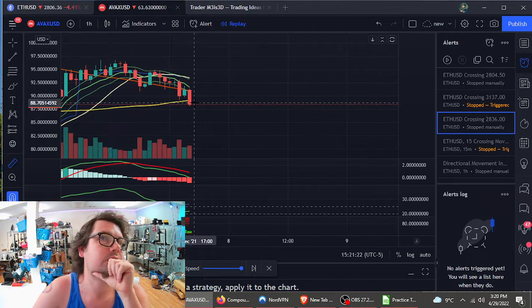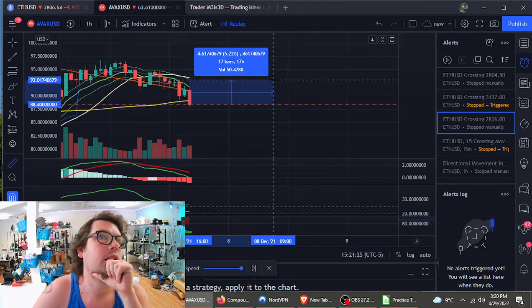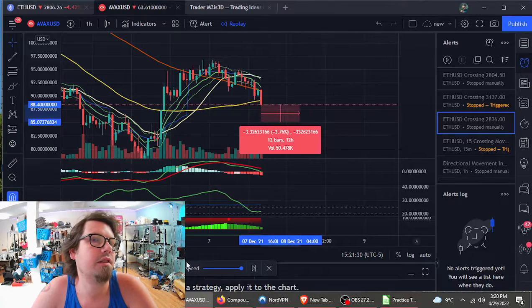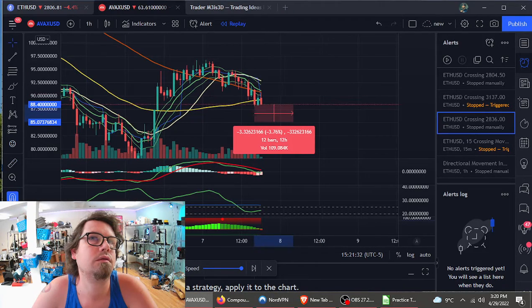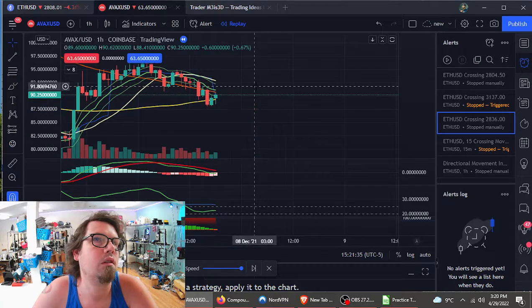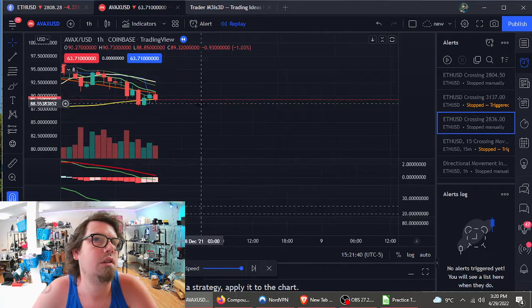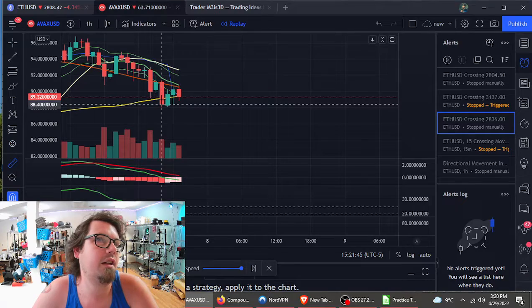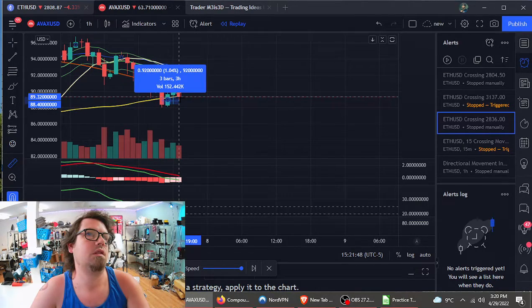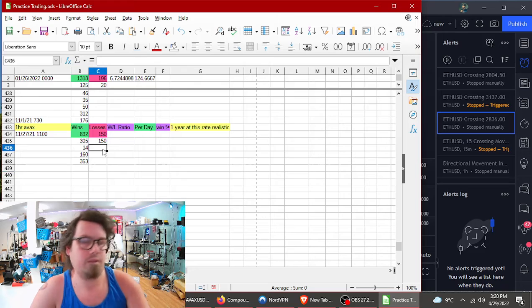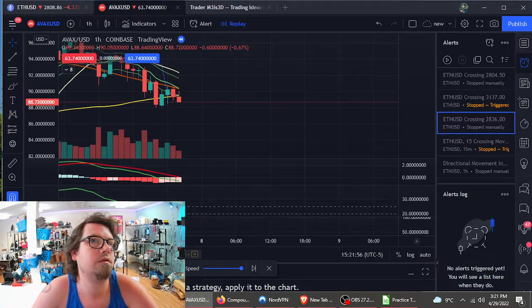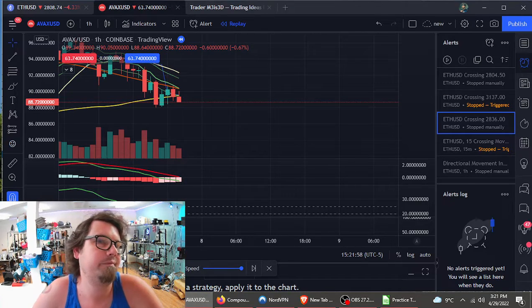This is looking like a winner. Preemptively, the middle line is the stop loss. Let's go for like that. This could be bad. I'm going to get out and cut my losses. 104. Still a good ratio. Let's see, it probably could have broken even.